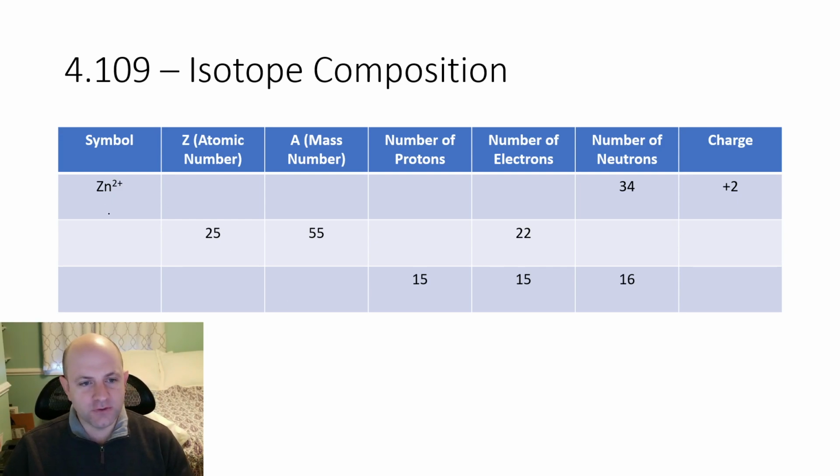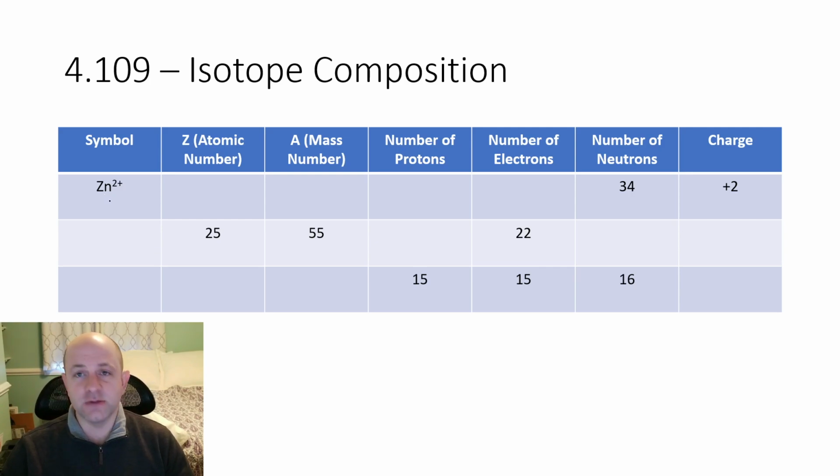All right, so for the first one, they give us a symbol of Zn plus 2. And the only weird thing about this problem is they don't put the mass number in the corner. And there's a similar problem on the problem set that's also the same way. When you type in the symbol, you don't type in the mass number. So in order to get the information, okay, they gave us the number of neutrons over here. But again, all the information you need is given. So we'll just look at that symbol.